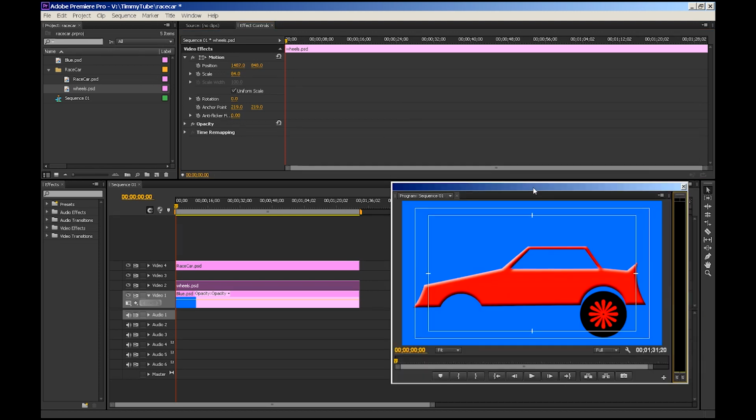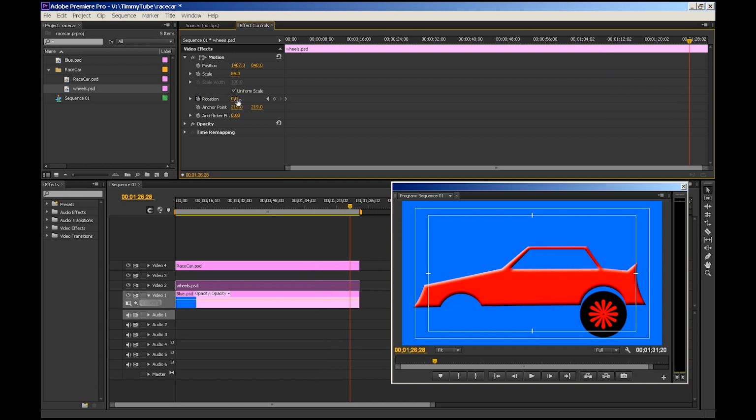Now to get that wheel to roll, what you want to do is go over here to rotation. And this is what you call the keyframe area. This is how you get stuff to move with keyframes. So we want to add a point of rotation here. And you see that little point there? And then we're going to go all the way down here to the end of the animation, and you can see the wheel here.